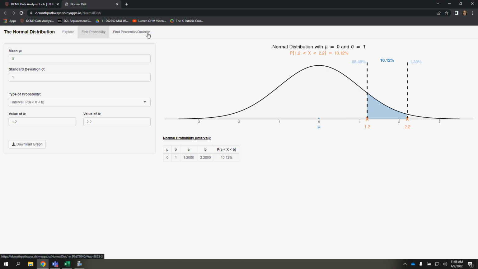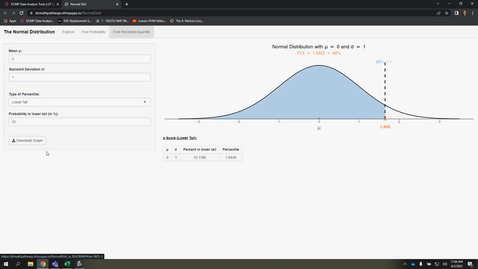On the other hand, if you want to find the percentile, in other words, working backwards, that means that if you have a mean and standard deviation, you can find what that x value will be based off of what percentage you want. So let's say I'm going to leave my mean and standard deviation at 0 and 1 for now. If you had a different set of data, then you would want to make sure to change those. What if I want, let's do upper tail. What if I want this tail region to represent only 1%, and they specify to use percentage? That means that the x value associated with that would be 2.326.